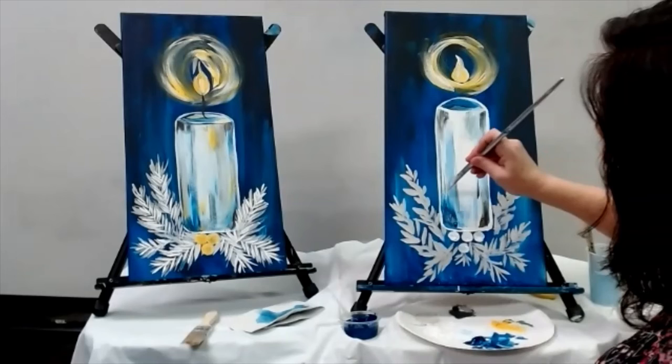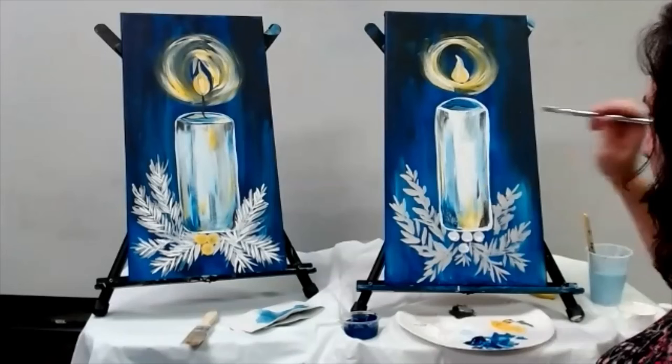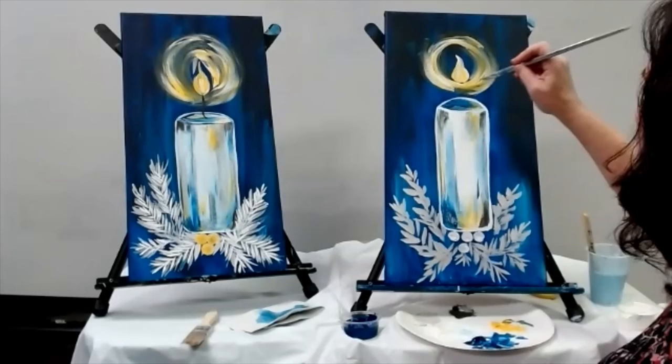So I'm going to stroke some yellow from top to bottom. You don't want to cover too much of it. It's just like an accent. And I'm trying to be equal in how I spread it around. So I just have these little highlights of yellow now on my candle. I'm going to put a little bit up here in this top part of the candle.